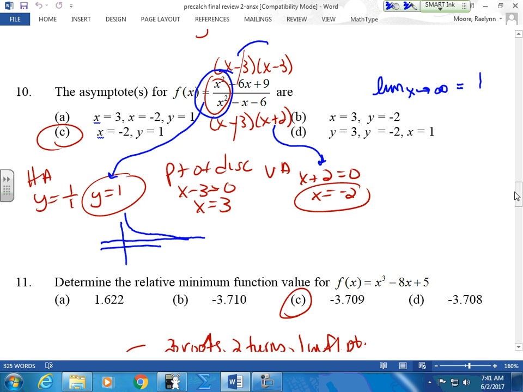If I asked you what the limit is, why wouldn't my answer be A? Because this is a point of discontinuity. This is not an asymptote. How do you know the difference? Because when you factor it out, that point comes out. First of all, I graph it. If you don't look at the graph, it's going to be tough. Look at the graph. You should see 2 breaks. You should see a break vertically in one place, and a break horizontally in one place.